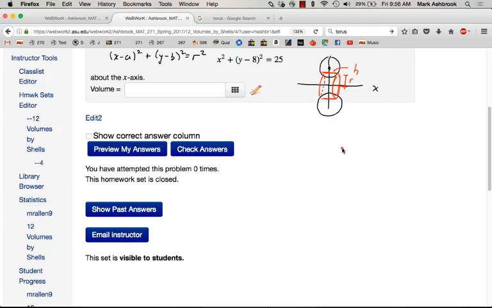Okay, so our typical volume of our shell is going to be 2 pi r h. For this one, are we going to have delta x or delta y? You should see it's delta y. That's, according to the strip here, a little change in y. Okay, so the radius, is it x, y, change in x, or change in y? Radius, from here to here. You should see that is the y coordinate. The y coordinate is the distance from the x-axis. So our typical radius is just the y coordinate, okay?